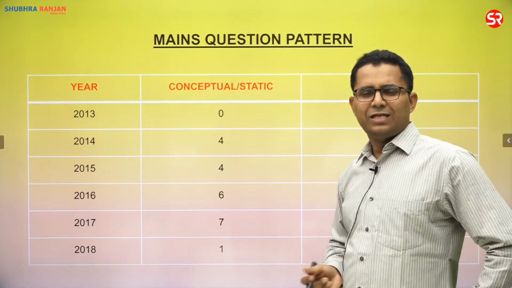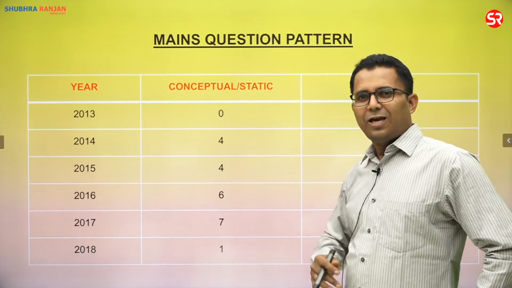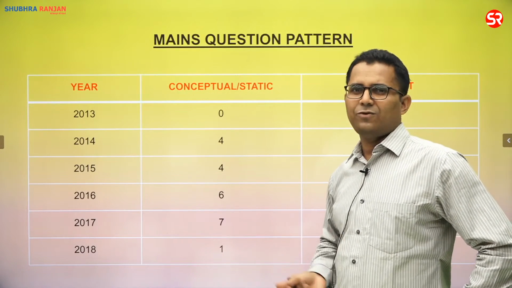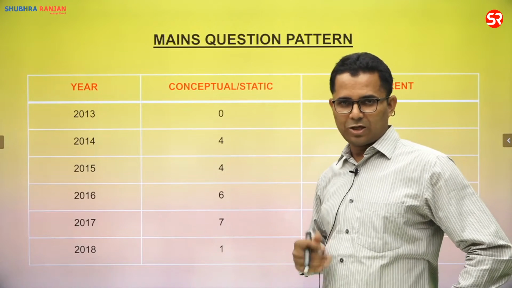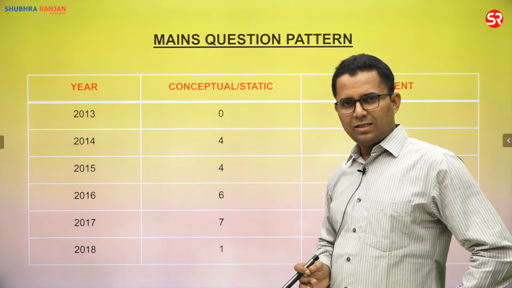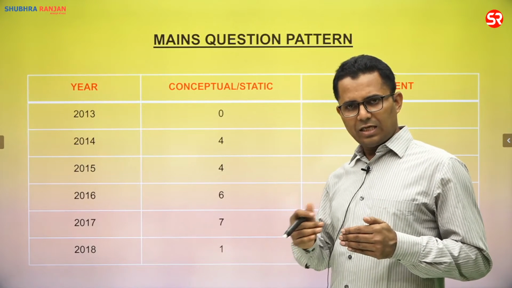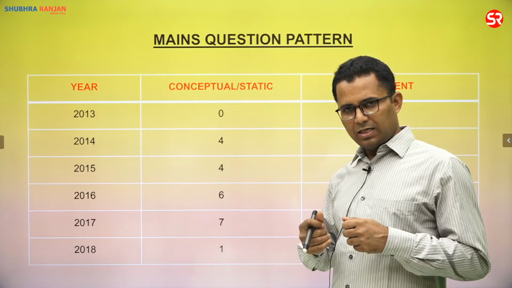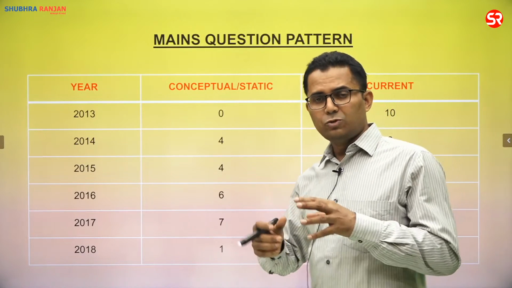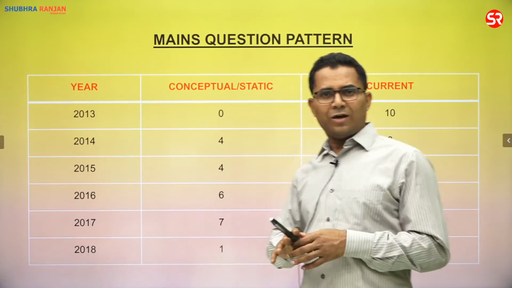So I will suggest that never try to judge what kind of questions we should study, whether we should focus more on current or conceptual. My suggestion is that you should first cover the entire syllabus well, and then keep on reading the newspaper and keep on relating the newspaper events with the concepts which you have studied.